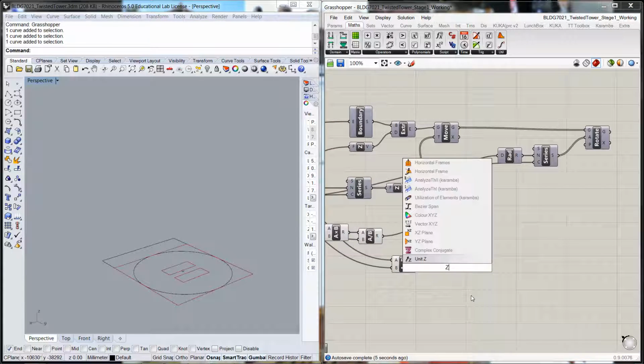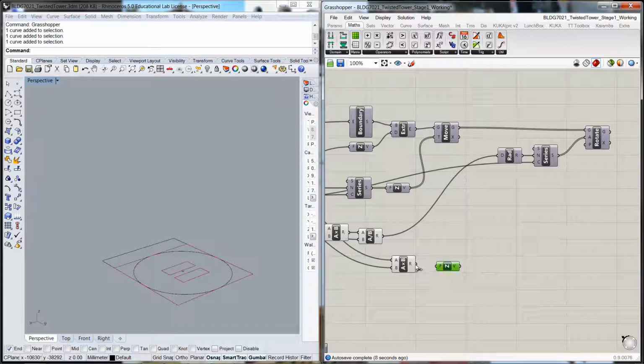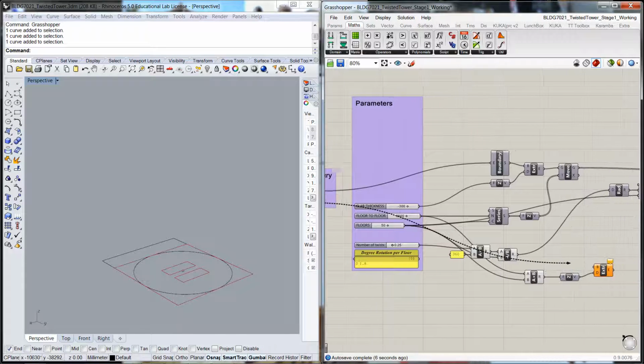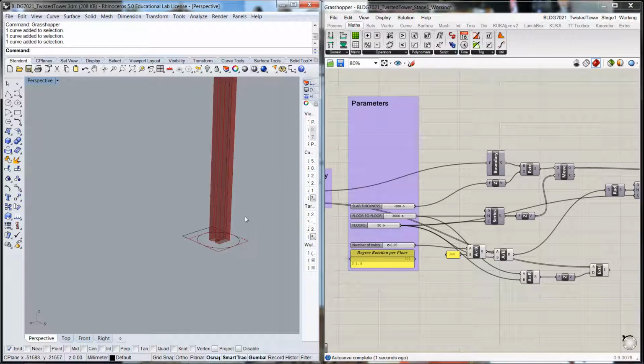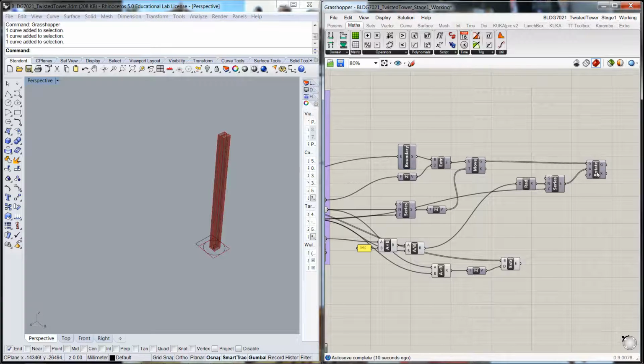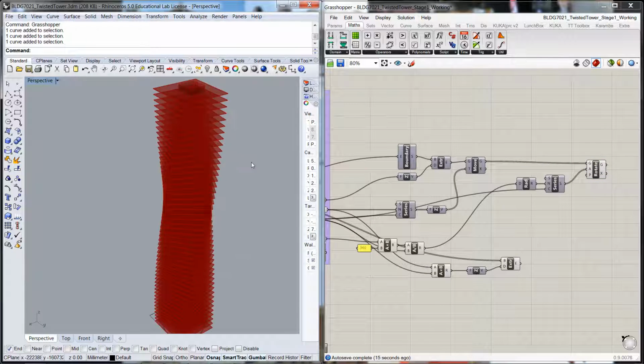I'll introduce a Z value through there, and then I'll just use the extrude command through there. That's the distance that we're going to do, and I'll just plug in the geometry, which is the cores, into there. So we've got our cores, but because we've got the 50 stories, we are going to get an overrun, but in this instance we're not going to worry too much about that because most lifts need an overrun.